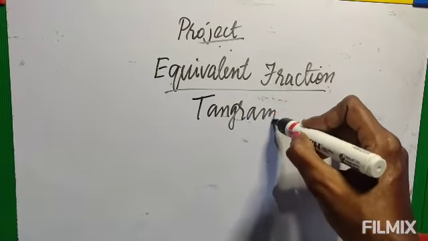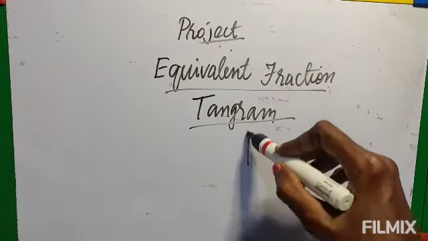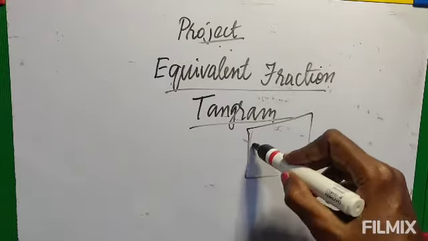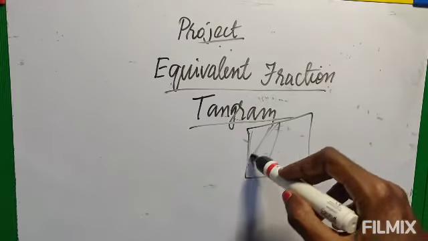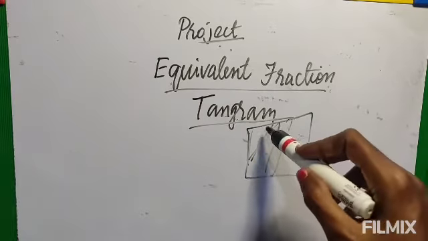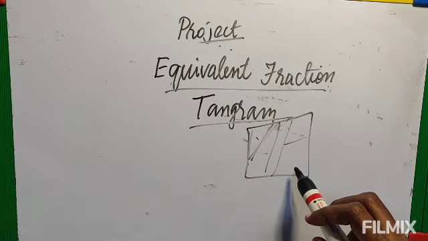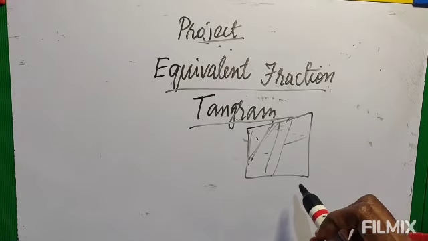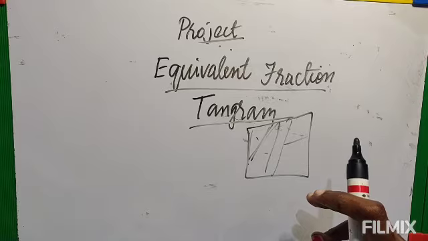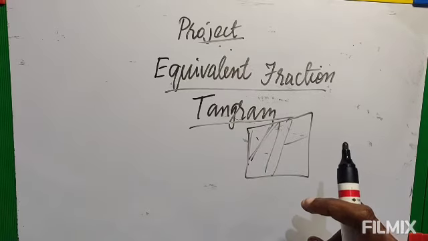Any figure, Tangram, you know, you have to make the square. You have to cut into 7 pieces. Otherwise, 5 pieces. You will know how to do that one. That is for 6 triangles and one parallelogram. Again, one square, you have to cut into 7 pieces. Then you only have to use those 7 pieces, and you have to make any figure. Okay, so that you have to do. That is one more project for class 3.